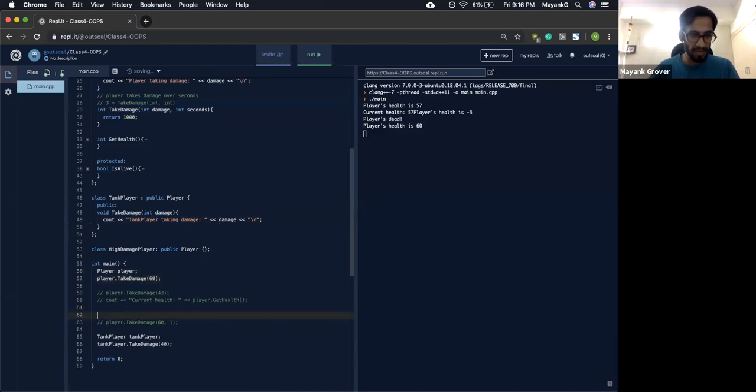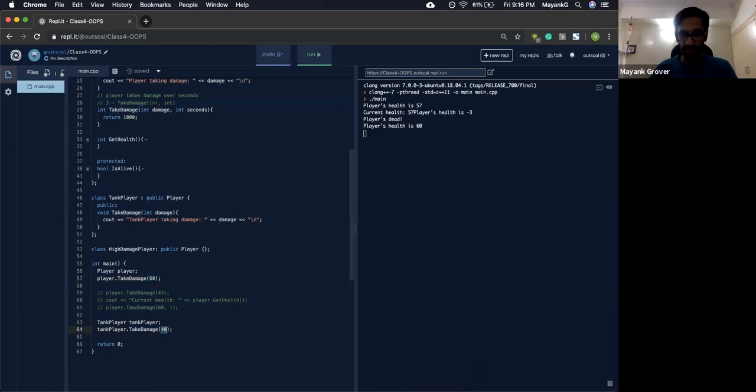So we have a player object and we call take damage on it, and then we have a tank object and we call take damage on it, and both are exactly the same functions. They take one integer argument as input.